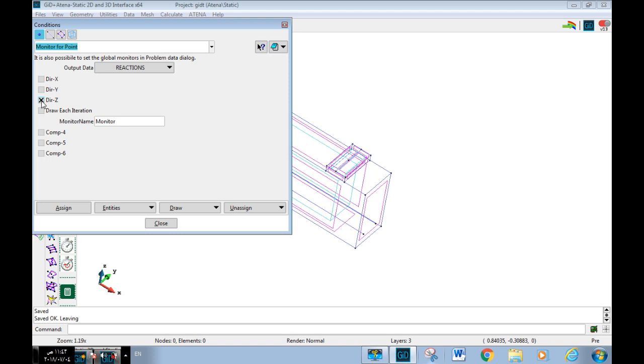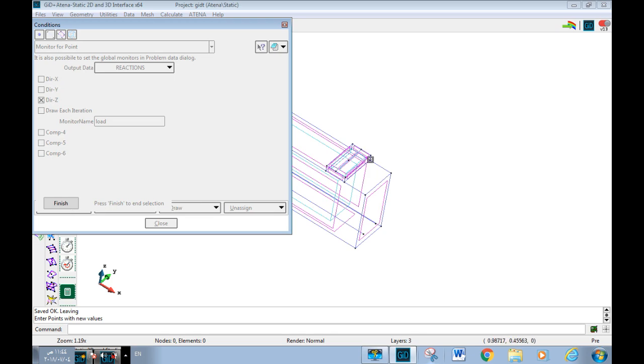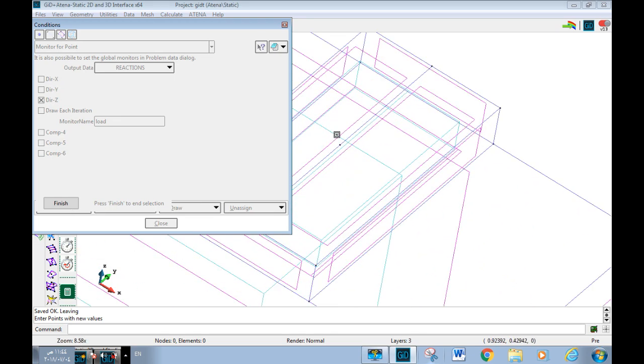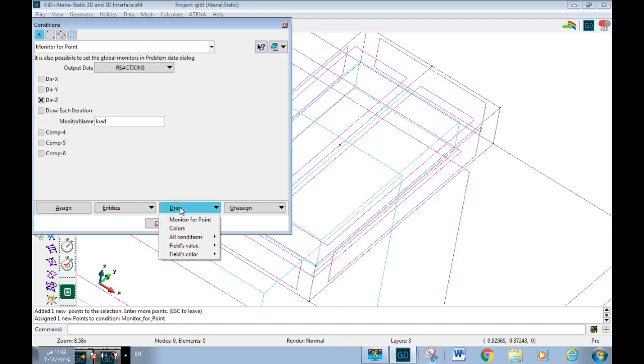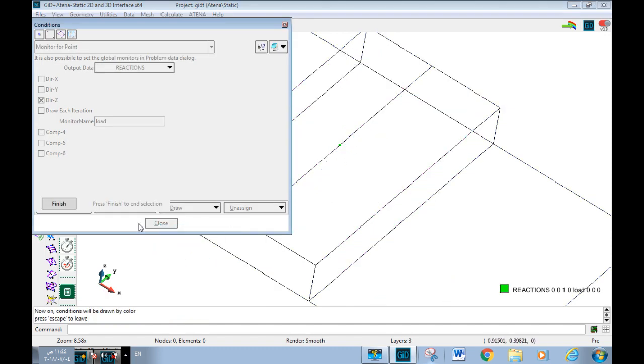The monitor point will monitor reaction in the Z direction. Then the name of the top plate monitor will be load, assign, and we should select this point, finish, and to be sure, draw color as usual.